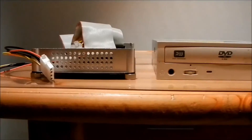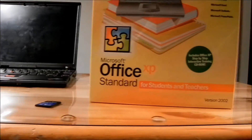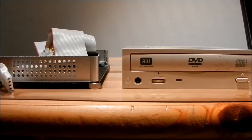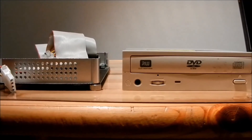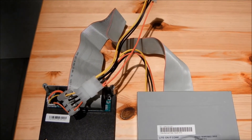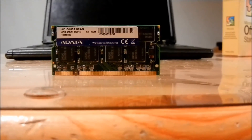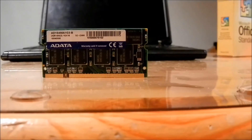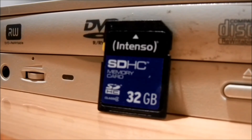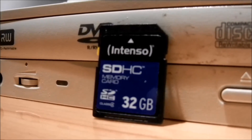Now I am going to show you the most important accessories for the ThinkPad X40 which are considered vital for operation. Let's start with the IDE to USB 2.0 adapter — you can connect CD-ROM drives and hard disks to the USB for booting. The most important accessory is a 1GB RAM extension for the use of higher operating systems. This is a high-capacity SD card; you can save programs and other data to it on your X40.